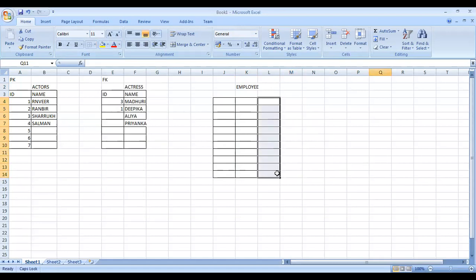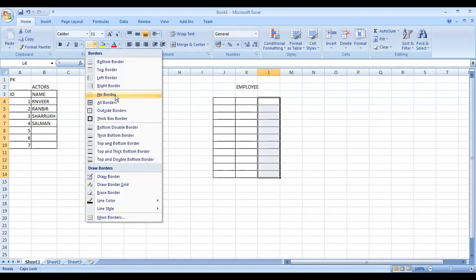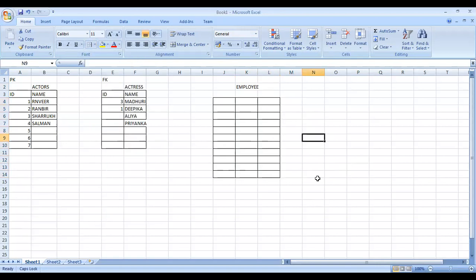Okay, so this is the table in which I am having an employee ID, name of the employee, and manager ID. Okay, so we have 3 columns or 3 attributes. Let's say we have an ID number 1, or we can say starting with 10, and we have n number of employees.